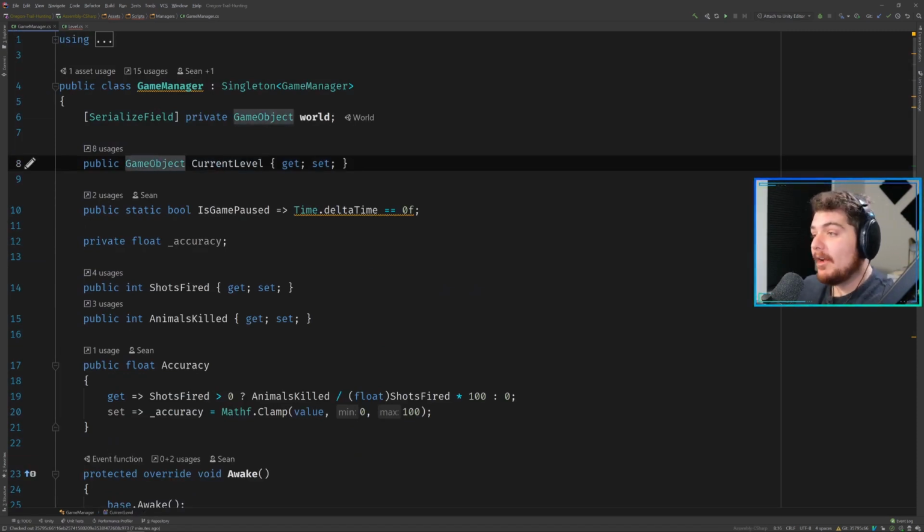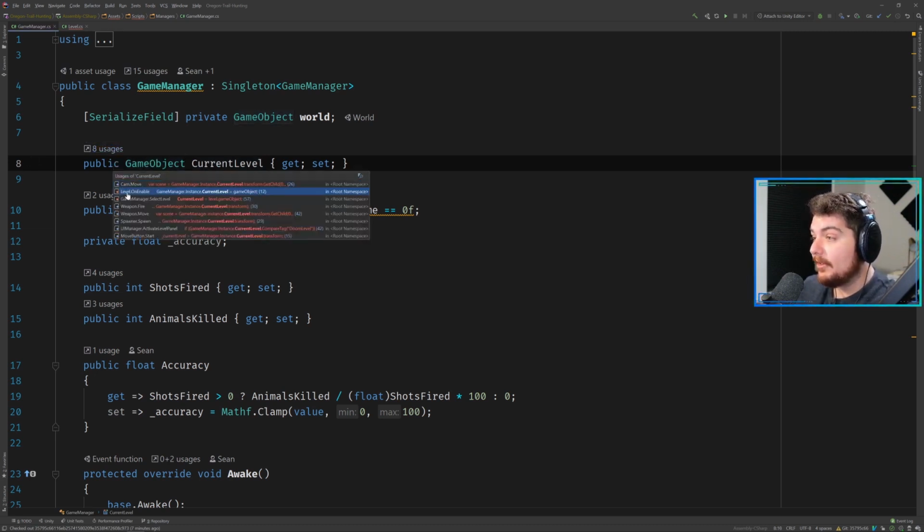Well, before I do that refactoring, I have to consider where this is actually being used. So if I click on usages, we can see this is being used in quite a few places. We've got a class called cam, and that references this. We've got a class called weapon. Okay, wow, there's a weapon class. How do you like that?